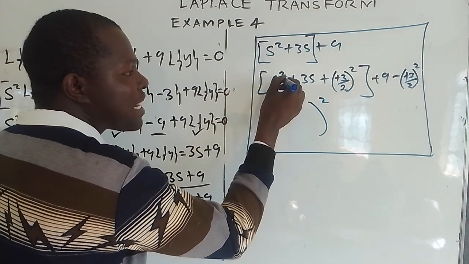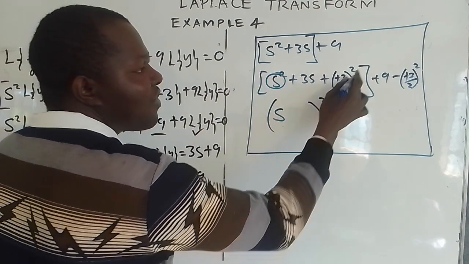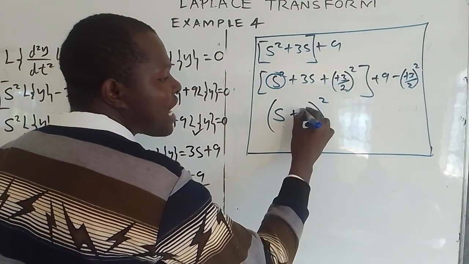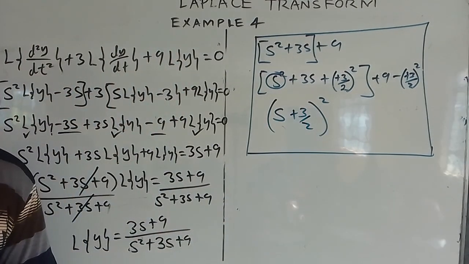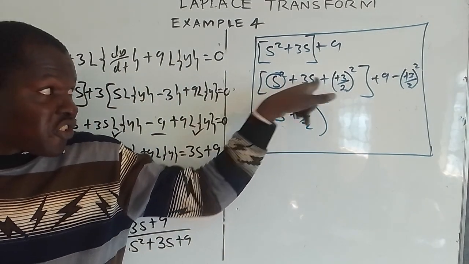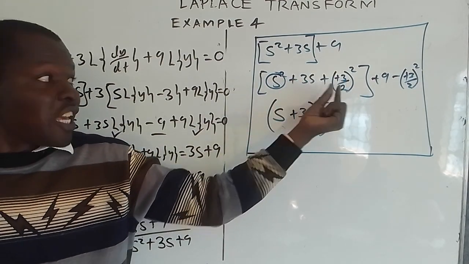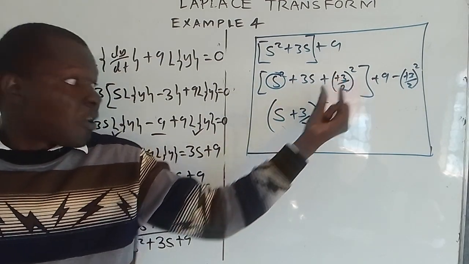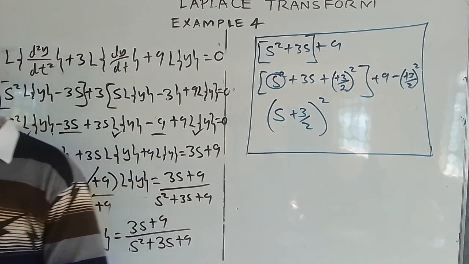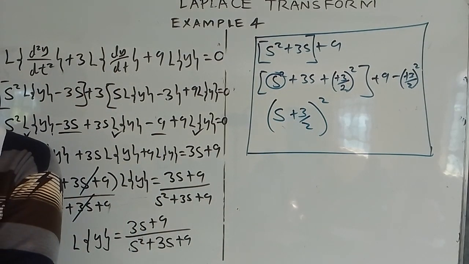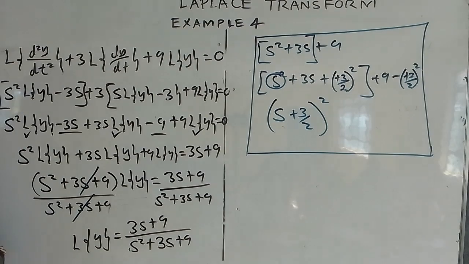And the first square term here is s, isn't it? And the next square term inside this bracket is plus 3 over 2. So that is why I'm taking the sign which is here with it inside the bracket, isn't it? Because when it was negative 3, here you would have written negative 3 over 2 inside the bracket. That sign is very important, okay? Are we together? Then outside, use the calculator.